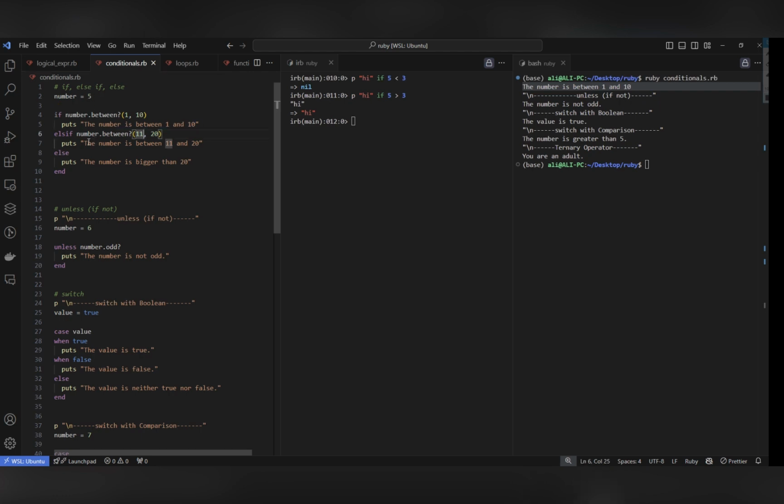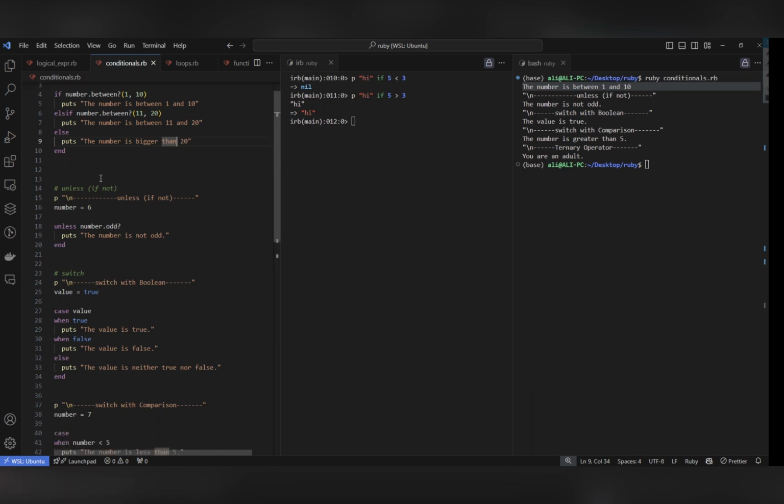If it was false, it would check the next condition. If it's within this interval, it will enter this part. And if it's neither in this part nor in that part, it will enter the last part. So that was the if else part.